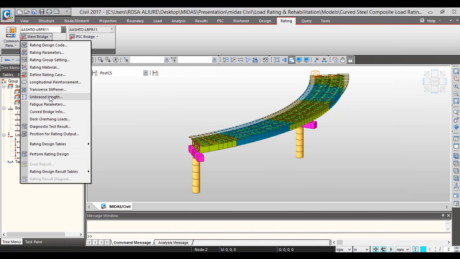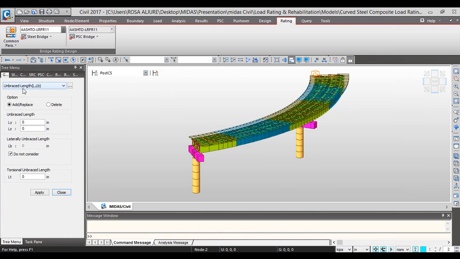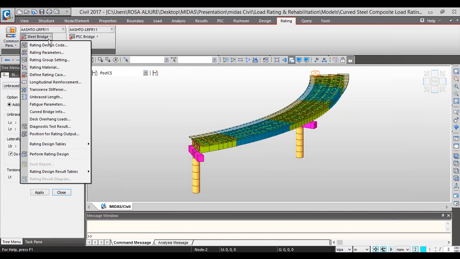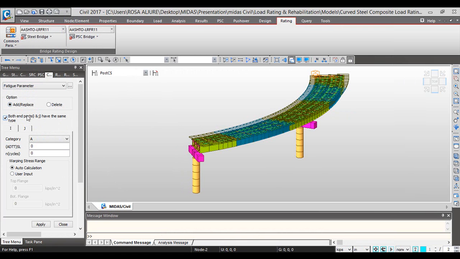Then we have the option of defining the brace length here. As I mentioned earlier, the program can take that brace length from the bridge span information, so it's good. We had the fatigue parameters as well.